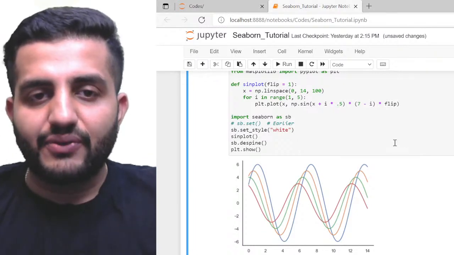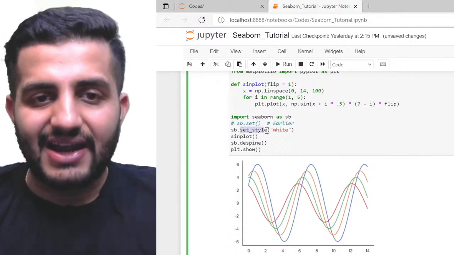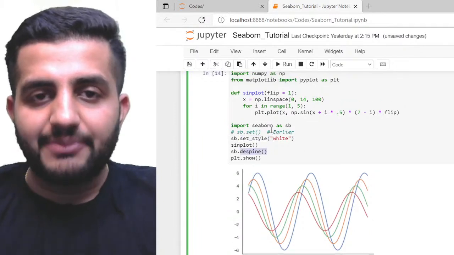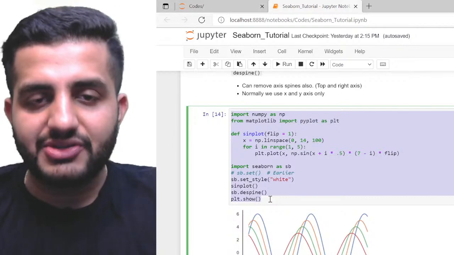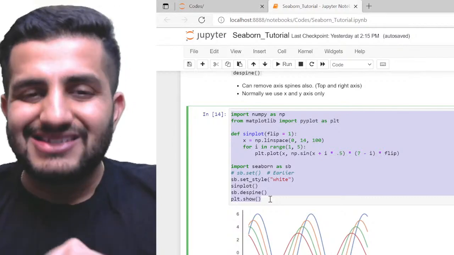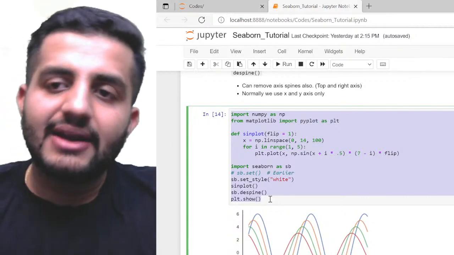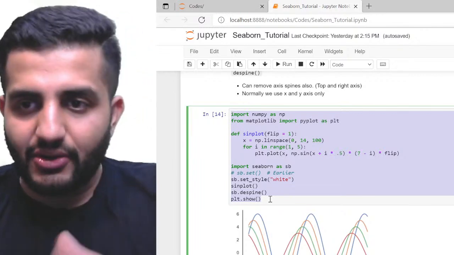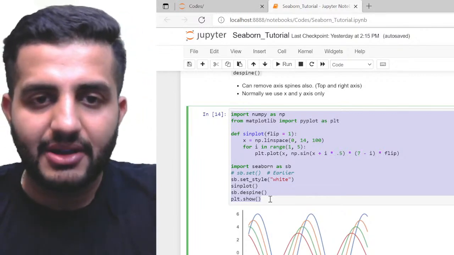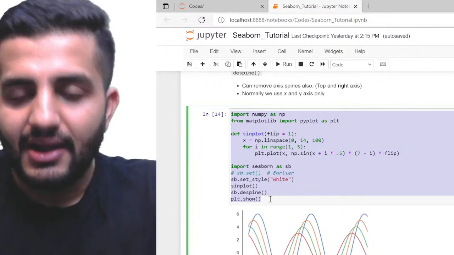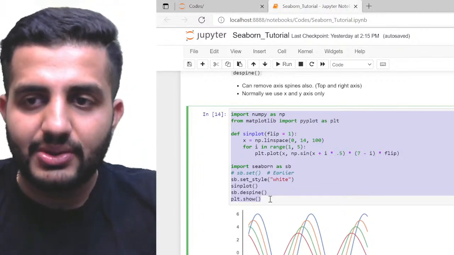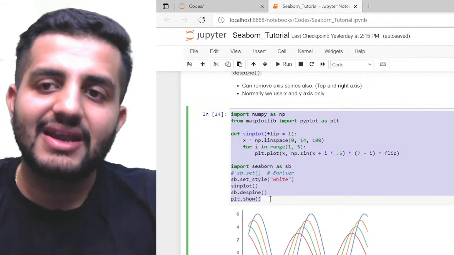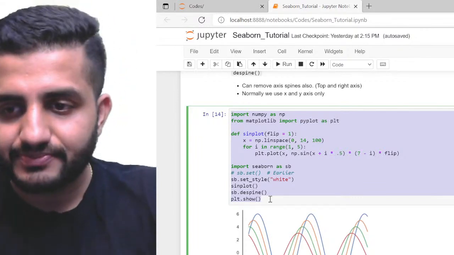Any questions here? So till now we have covered set style and despine. I'm still using the same function, guys, and every time I'm copying it just to show you that with the same graph I can do n number of things. So now from here on I might not be copying the same thing. I'll be giving you some extra things, but again, the only reason I was copying the same code till now is to show you that the same graph में मैं क्या और चीजें कर सकता हूँ.